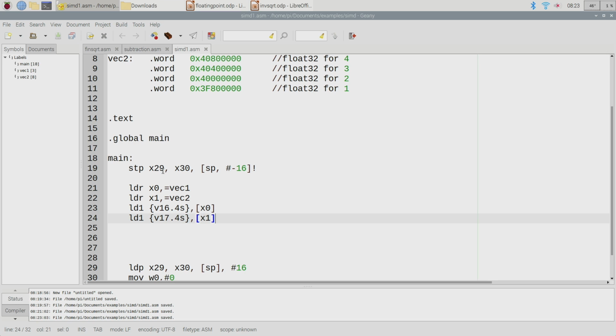4 singles, right? Because we're loading in here 4 32-bit numbers, and S stands for single precision. And then, of course, there's 4 of them because, well, that's how many I'm packing in. No, because each of the vector registers is only how wide? 128 bits. So you can fit 4 singles at most into a single vector register.